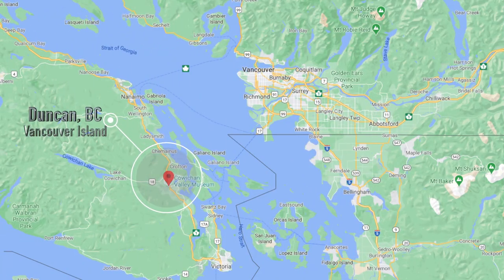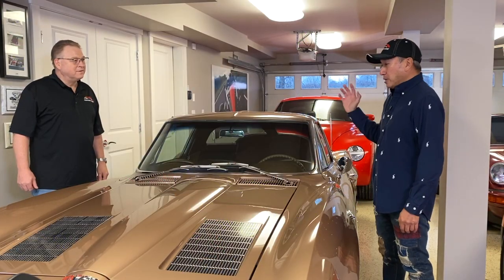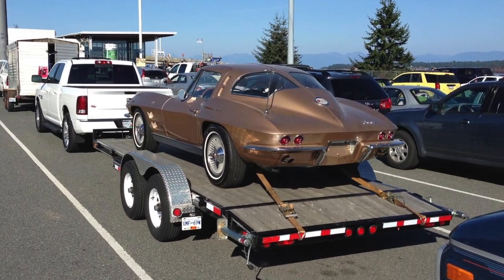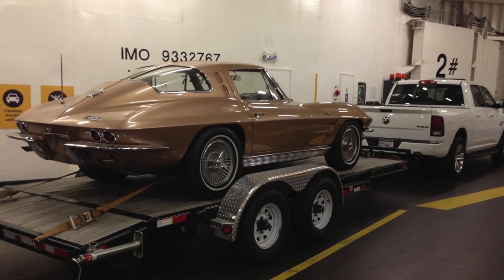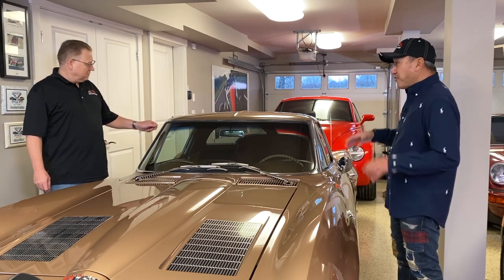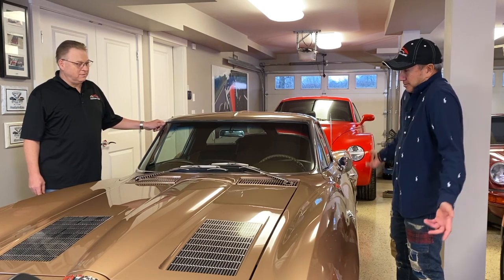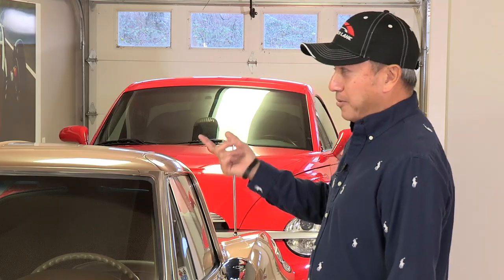No wonder it was still for sale — it's on the island, three hours from the mainland to get to the car, the guy wasn't friendly about showing the car, and the seller didn't know anything about it. Anyway, the deal was made, loaded the car on the trailer. When I pulled into the insurance parking lot, a fellow came running up to me saying, 'My God, this is an urban legend — we've heard about this car, there's one other one exactly like it on the island. It's been here since the '70s but I've never seen it.' Always in the back of my mind, there's that other one — like, where is the other one?